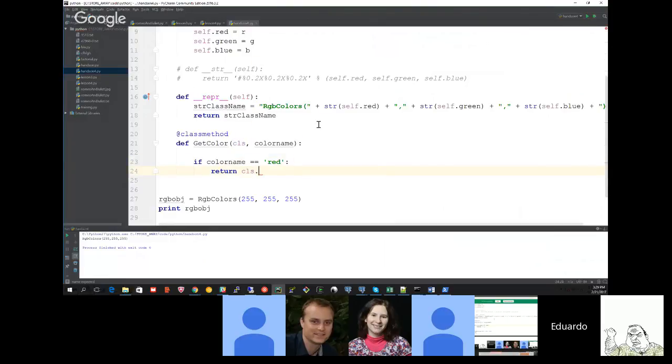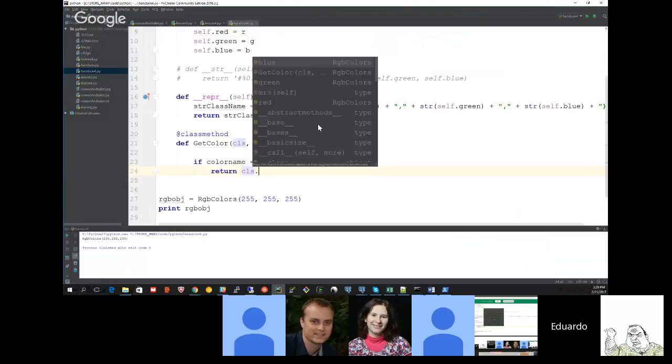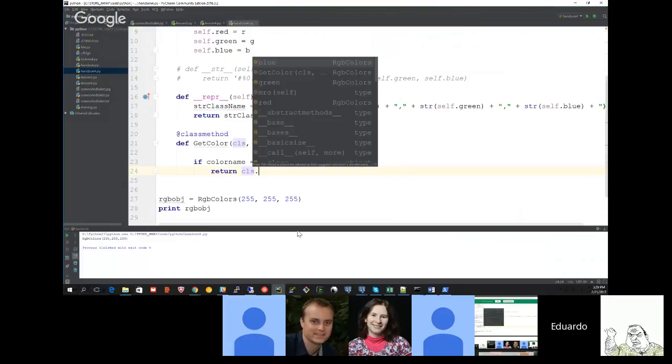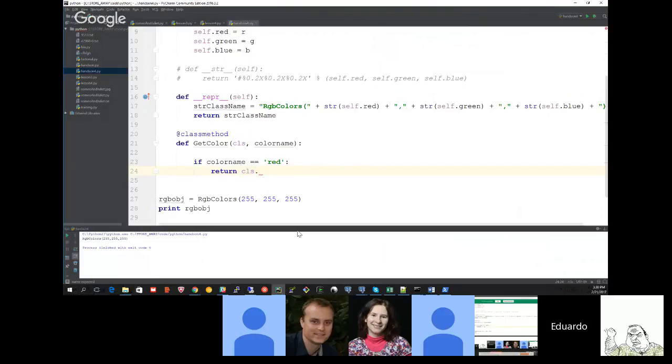Yeah, but how can I represent this here? Exactly. You can use colors? No, it's not colors. It's the RGB. I think you need to specify braces here because you should create an instance, so it's probably class and the braces and a list of parameters, such as 255 and two zeros. Exactly. The way you initialize RGB colors, but you just place the CLS word instead of RGB colors.